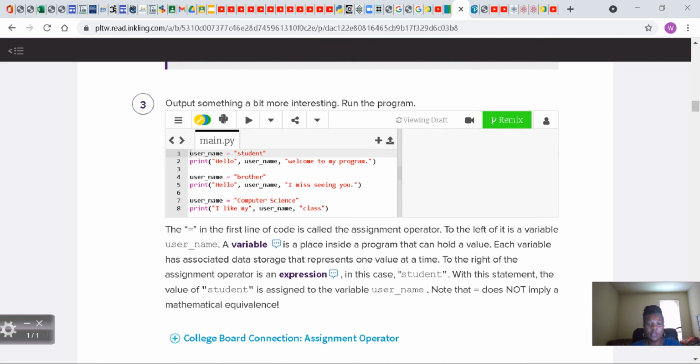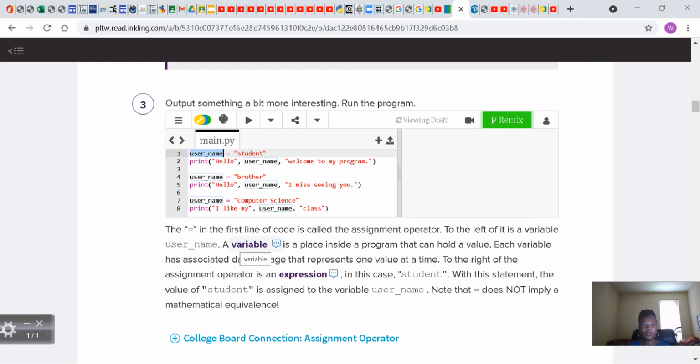So we're going to go on to number 3. It says output something a bit more interesting. This time we're going to output something a bit more interesting, and we're going to run the program. And I actually did play with this. This time we're working with the username, okay? And it's a variable.